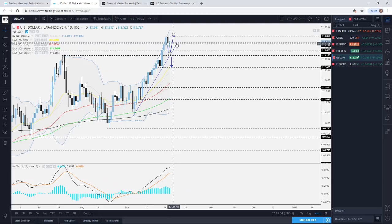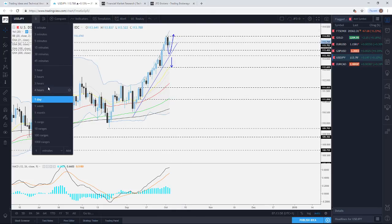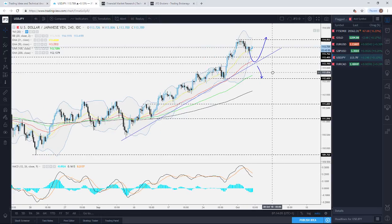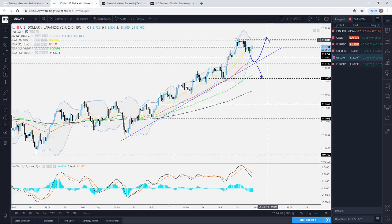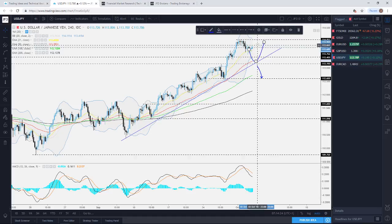We had a nice close below that level, but today, right now, you're seeing a bit of retracement back to the upside. So for now, we're still gonna keep on monitoring this one. For us to get comfortable with the upside, we would need to see a good move above the 114.005 area. As you can see, it acted as a very good area of resistance around the 1st of October, and of course, like I said, this is when we're gonna start examining higher levels. So for now, we're just gonna wait.